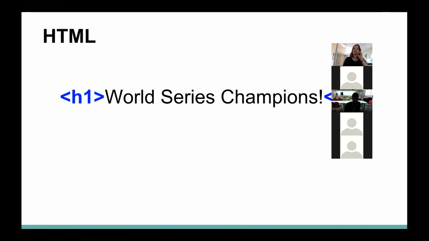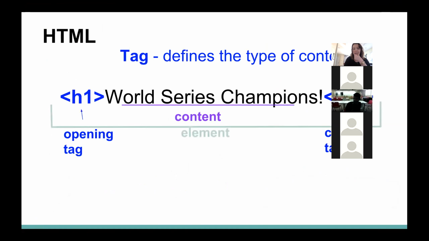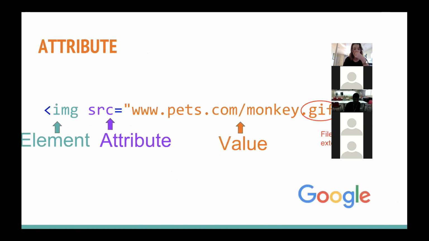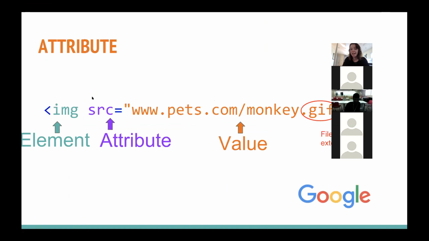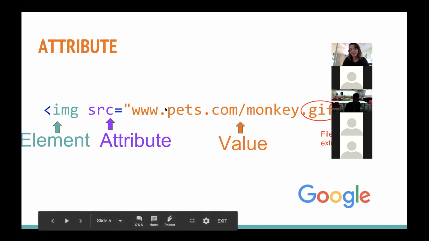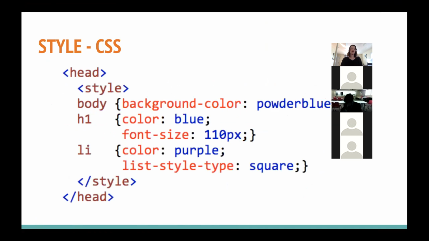Yesterday we talked a little bit about HTML, which is just how the web is written with a bunch of tags. You have opening tags and closing tags, which wrap around content. The entire thing is called an element, and we'll need to know this for tomorrow when we build our app. Normally tags open and close, but sometimes if you want to add extra information about a tag, we add that information inside the opening tag with these things called attributes. Again, this is all review from 2 days ago.